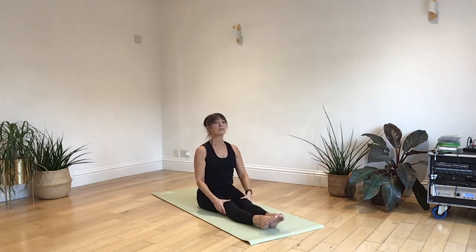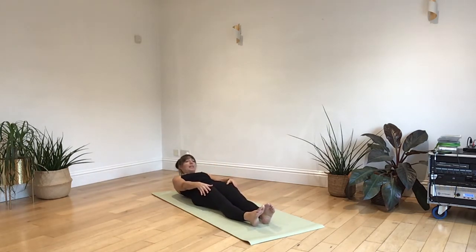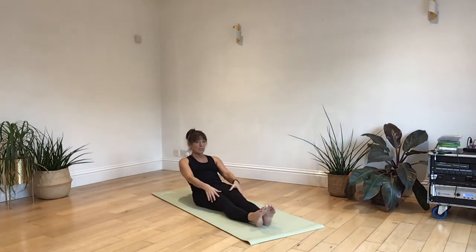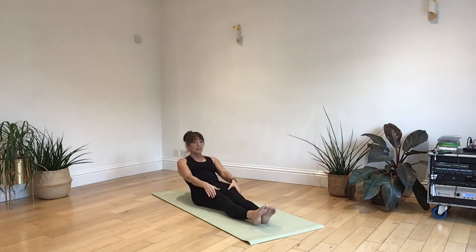Again, deep breath in. As you breathe out, rolling carefully down through the back. Breathing in, and then breathing out, imprinting your spine and peeling back on up. All right, one more time. Deep breath in, and breathing out, slowly rolling it back. Breathing in, and then breathing out, imprint, peel, and draw all of the way back on up.